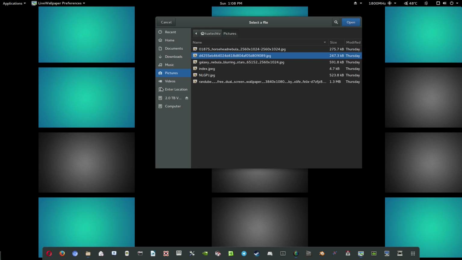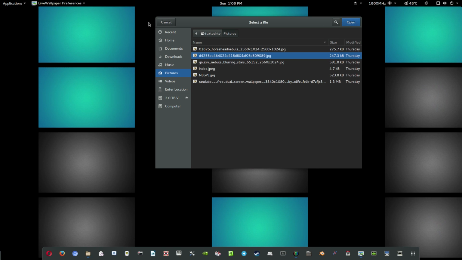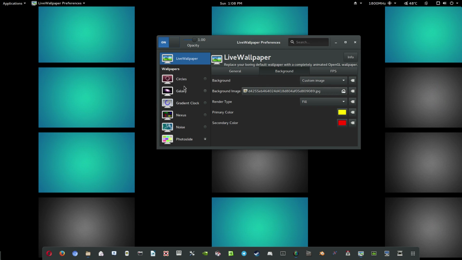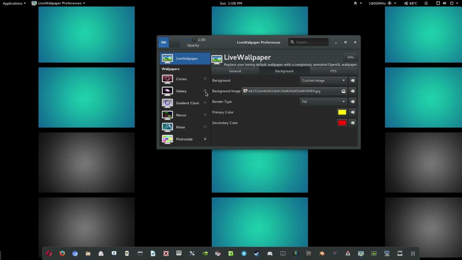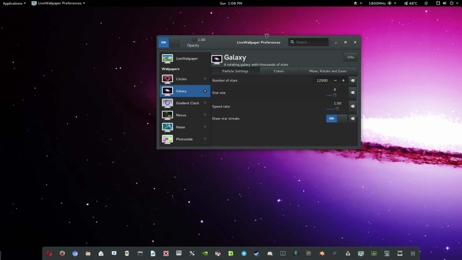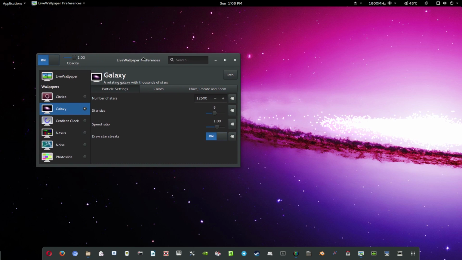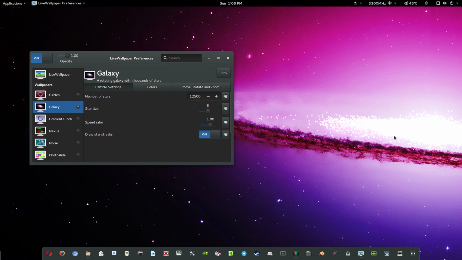Let me see. What can I get? Cancel that. Alright, here's what we're gonna do. As far as the animated background that's moving right now, this galaxy animation right here is basically that. You can see right here, due to the fact that I have dual screens, a portion of this galaxy is split in half, so you're only seeing pretty much half of this galaxy that's rotating right there, or black hole, or whatever you want to call it.